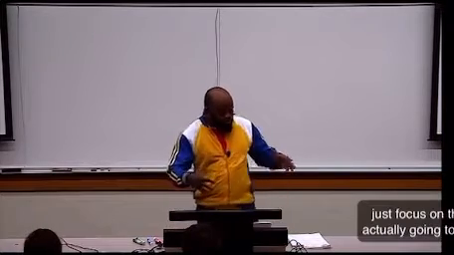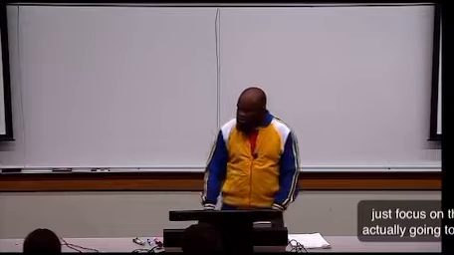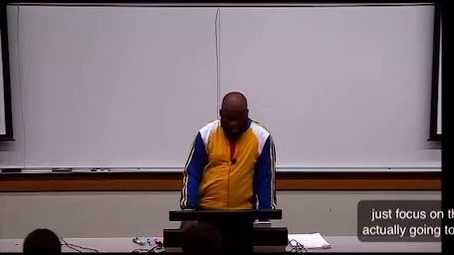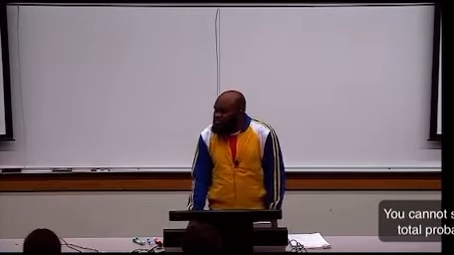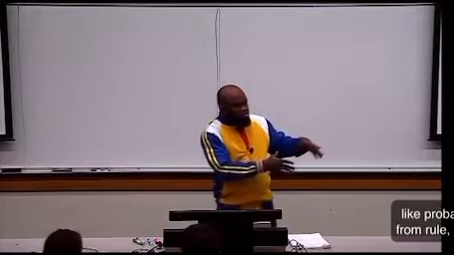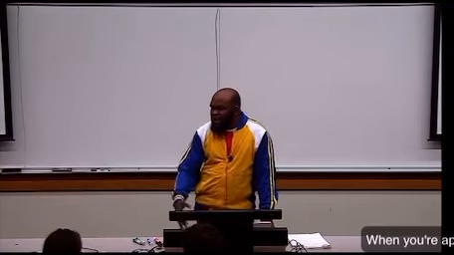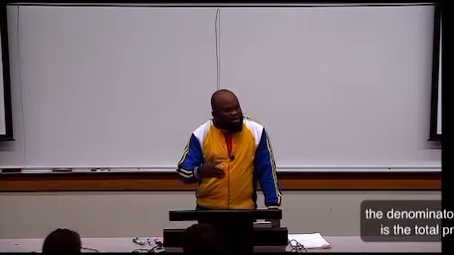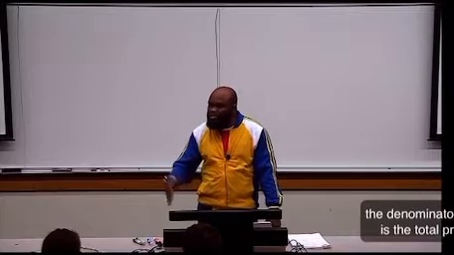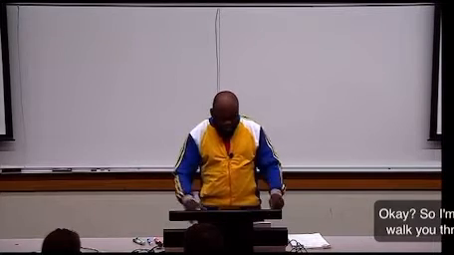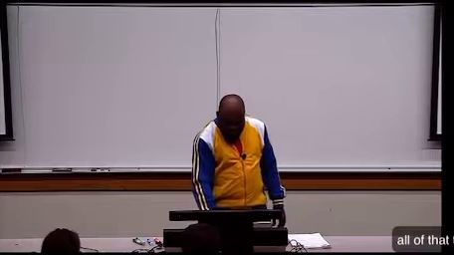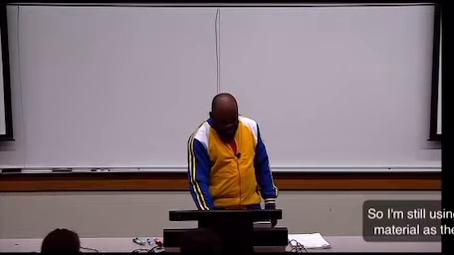So I want you to sit down and just focus on the way I'm actually going to be doing it. Let me just tell you this. You cannot separate the total probability law from Bayes rule. When you're applying Bayes rule, the denominator of the Bayes rule is the total probability. So I'm going to walk you through all of that today. I'm still using the same material as the last one.